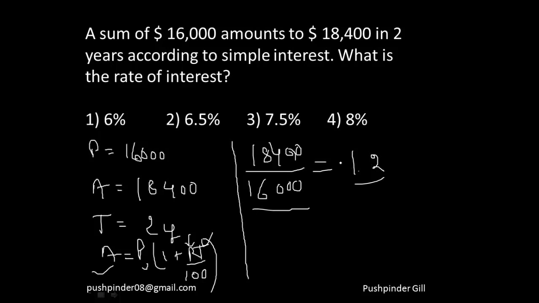So I suppose you're understanding, right? This you can do pretty easily if you have a calculator. You can just do it within 2 steps, boom, the answer is yours. Fine. So this is a standard way of doing it. This is again a good way of doing it, but it would require a deep understanding of the concept. So you divide this, and this comes out to be 1.2. That means it's an increase of 20%. That means 20% increase for 2 years. That means it's 10% increase. This is a pretty standard approach. Fine. Now let's go ahead and move forward.